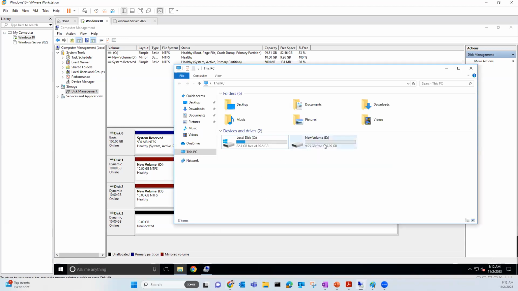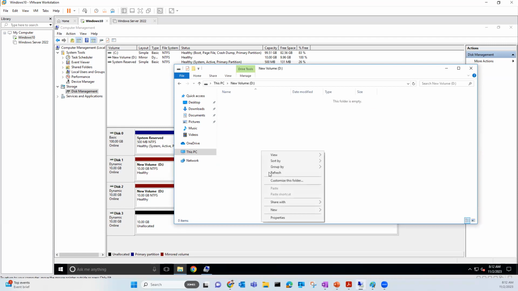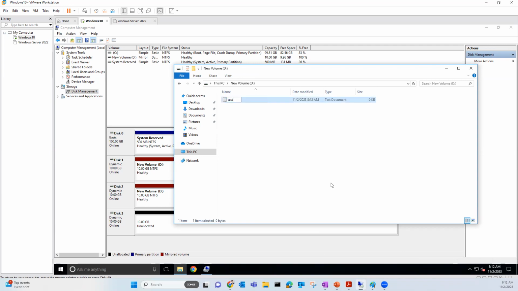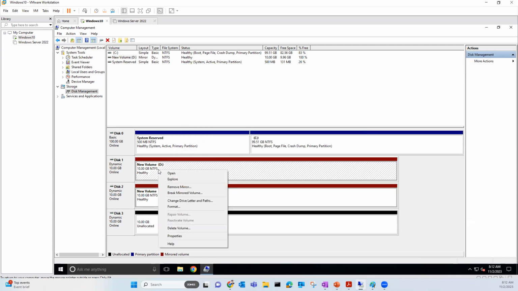And if I go to drive D and if I store some data here, let's say test, let me store some data. So the same copy of data will be stored on both disks, right?